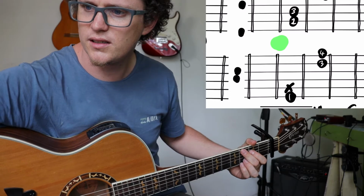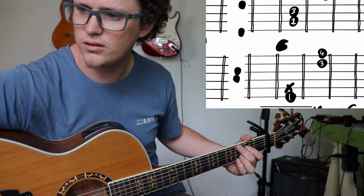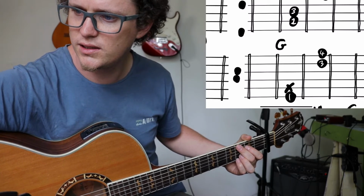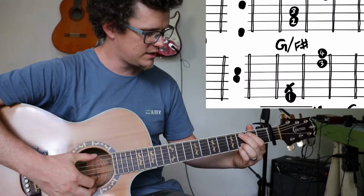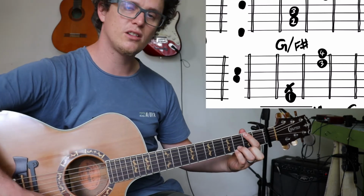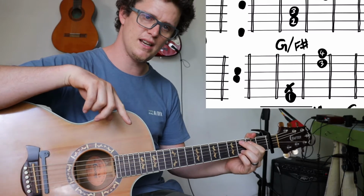Okay, then the next chord here is going to be called a G. Oh, sorry about that. Let's go here. G, too big. G/F sharp. There you go. Sorry about that, guys. G, and then you take your index finger, put it on the 2nd fret. That's your G/F sharp chord. That they use as a transition chord between G and E minor.